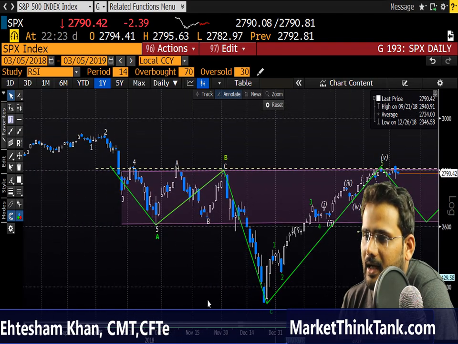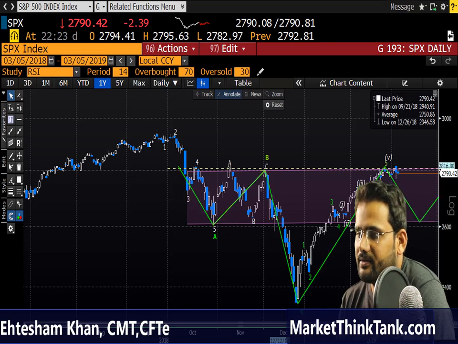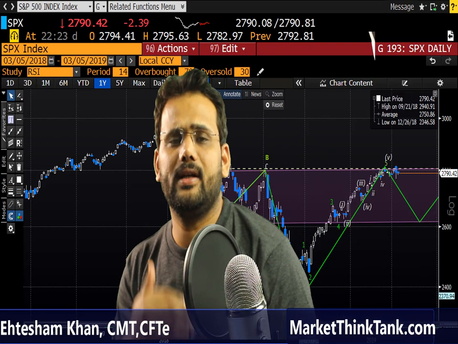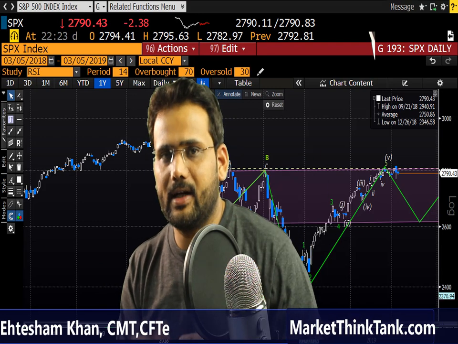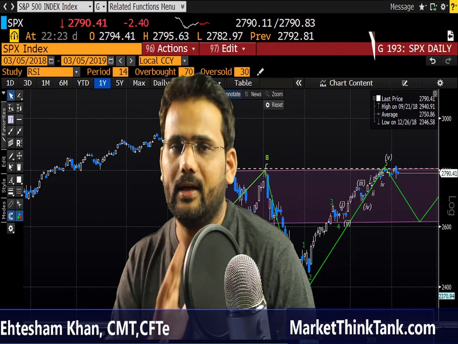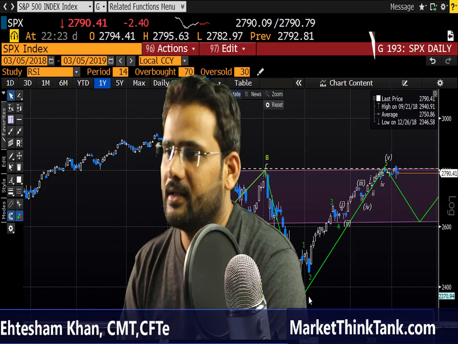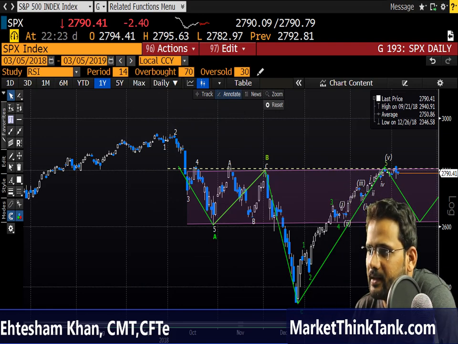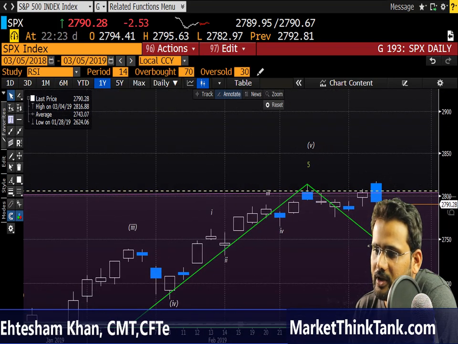As we discussed in my last video, the current decline from the top is in a 3-wave structure. Initially we got a 3-wave decline followed by a 5-wave impulse so far. So we got the 3-wave decline A, B, C, and now we are getting impulse move 1, 2, 3, 4, 5, and within wave 5 we are getting extensions. Something like here, if you can see, this is wave 5 of the extensions. We got 1, 2, 3, 4, and within wave 5, if we go deeper, we can see waves 1, 2, 3, 4, and 5.